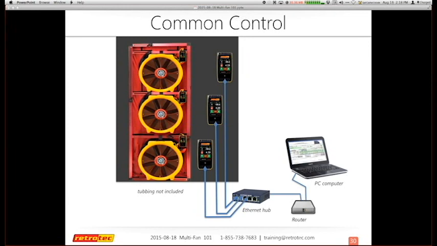Whether or not each gauge is going to control a fan individually is what we're going to set up next. We're going to have one gauge that will be the dominant gauge, reading and referring to the other gauges in this scenario. I have a control cable going from the top gauge over to the top fan, and then I'm just going to connect the other fans, one into the other. There are ports on the side for the Ethernet.